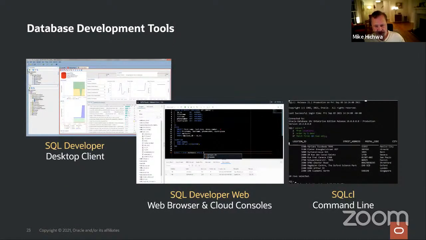So for SQL development, Oracle offers one tool, but in three incarnations. We provide SQL Developer. It's used by over 5 million developers. It's the industry's most commonly used development tool. In fact, many people use SQL Developer for Microsoft databases such as SQL Server, because it runs on a Mac, and historically a lot of the Microsoft tools didn't run on the Mac. But that aside, SQL Developer is tremendously popular and capable. We have a desktop version, which is a Java client, so it runs on Mac and Windows and Linux, and various flavors of Linux as well. We have a web version of it, and then we have a command line version. I'll go into those.